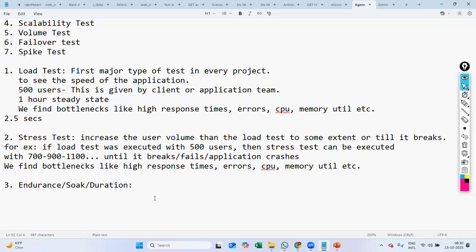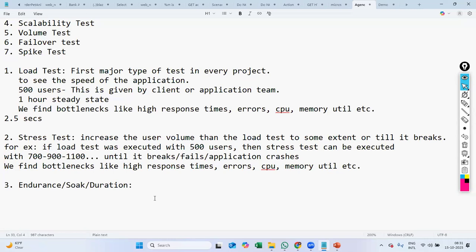So when I run a stress test, what did I do? I did not increase the users or anything. Rather, basically, instead of running it for 1 hour, I reduced something called think time, and increased little bit of users and applied the stress.